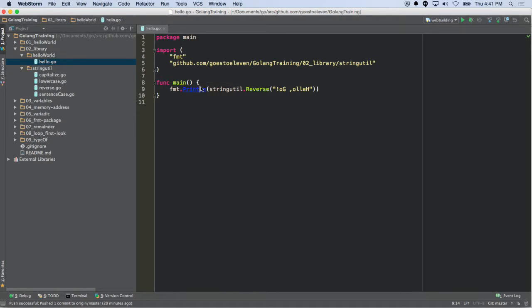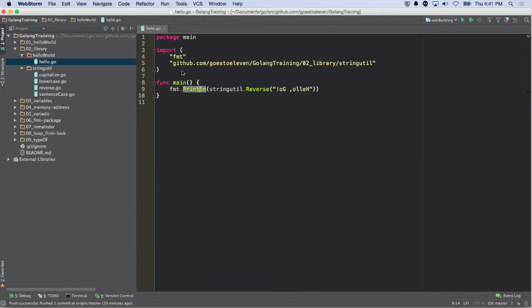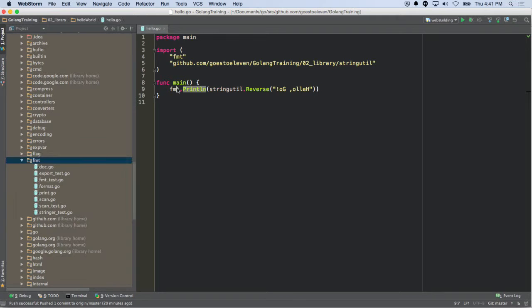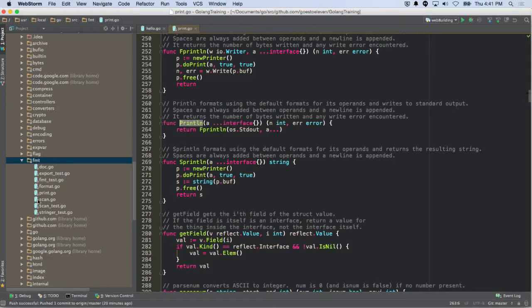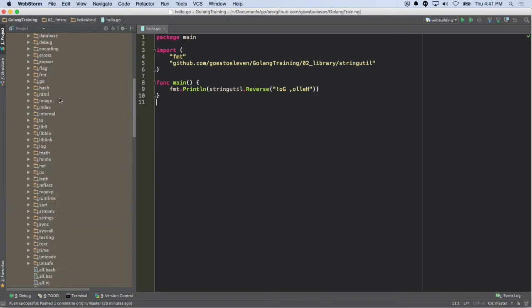And it turns into links. So it'll take me right to the code. So now I'm in the format package, and I'm seeing the print line function and what it does from the source code. Or if I went over format, it'd take me to the format package right down there. And then somewhere in there, in one of the files, print.go, is this function, right? So that's how you could get from here to the source code pretty quickly, just to see what the source code's doing.